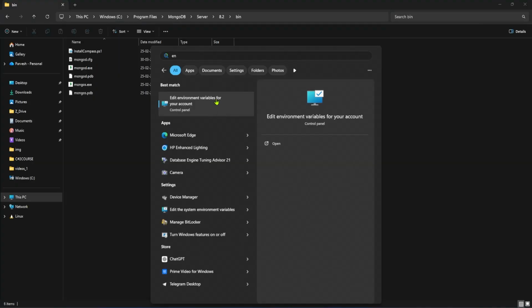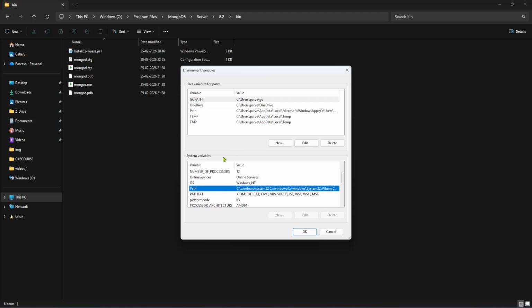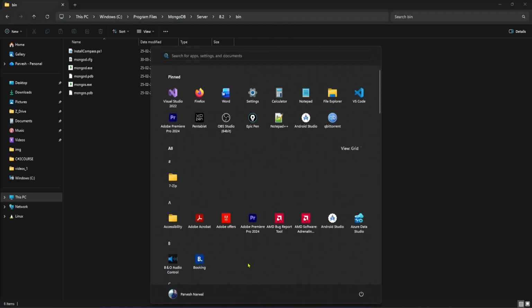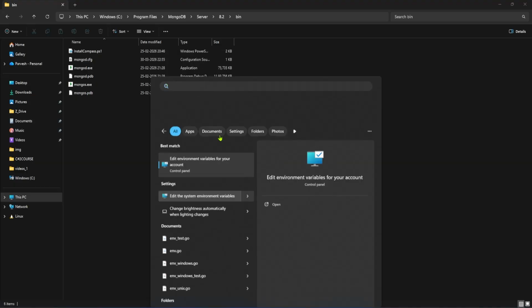So edit environment variables, and I will open the path variable here. So I'm selecting the system variables and I'm selecting the path. Okay, I'm not getting the edit option because I need to open this in admin mode. So let me close this and open this again. I will open edit the system environment variables.